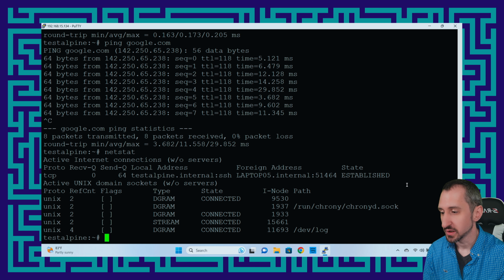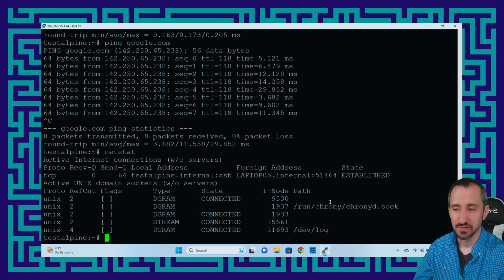So this is a very good tool for that type of diagnostics and complements the ping command. With ping, you're reaching out. With the netstat command, you're looking at what's already existing. And if you saw pings coming your way, you would have those show up as well.